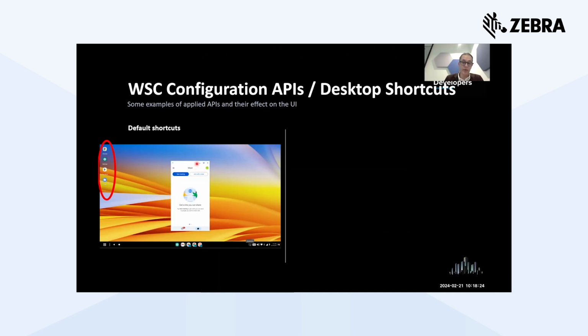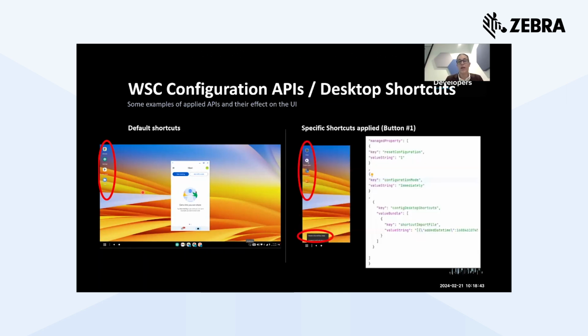Last example, really interesting, is managing the desktop shortcuts. Focus on the left side: the 4 icons starting with Chrome, Settings, Play Store, and Files are the original links that come out of box with the factory default configuration. Sending a configuration that resets and defines new shortcuts, you have a completely new set of icons.